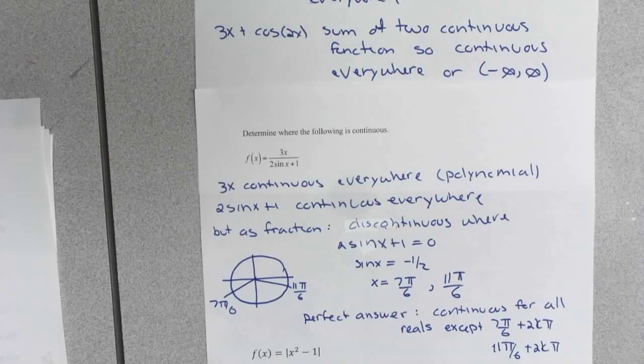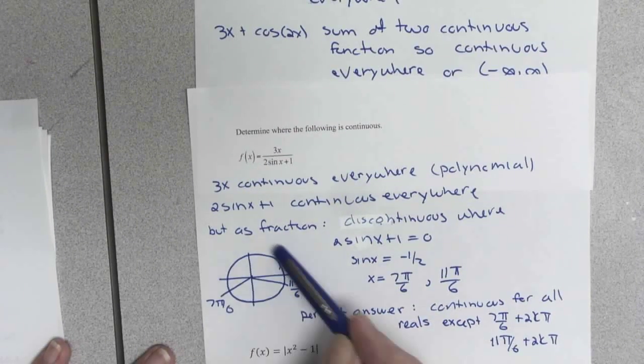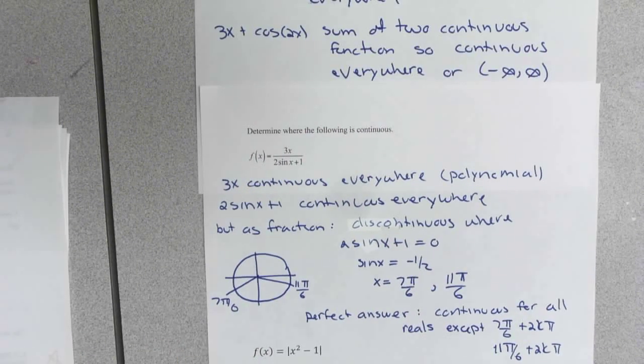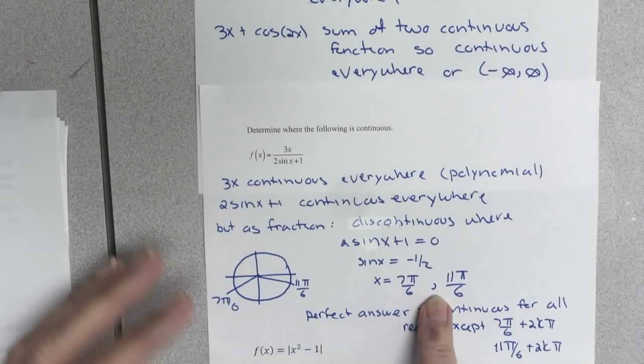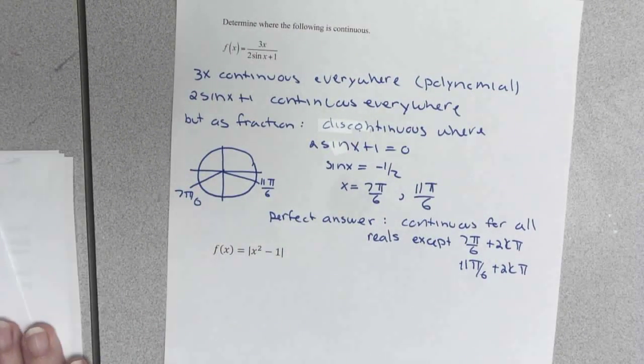Now you're looking at that 2k pi thing, or maybe you'll see 2n pi, and what the hell is that? That is picking up all the possible unit circle answers. Remember how the unit circle works. You can just keep going around and around and around. So 11 pi over 6 is one answer, but if I go around the unit circle and hit it again, that's another answer. I go around the unit circle again, or if I go backwards around the unit circle. So the way you pick up all the answers is to throw on that plus 2k pi, where k represents an integer. Now, I will always be happy and tickled pink if I get the primary unit circle values.